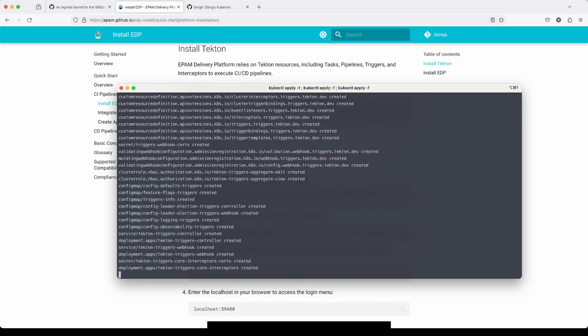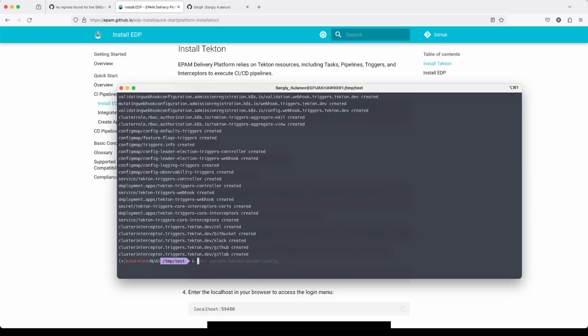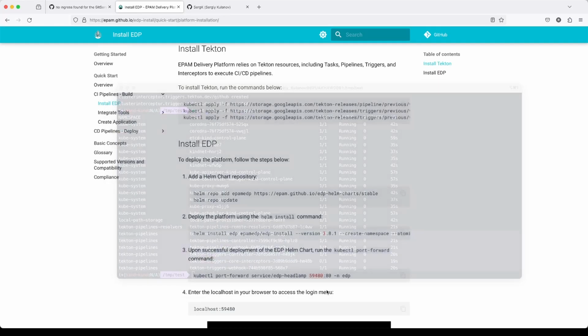So we need also to wait a little bit because KubeRocket CI creates pipelines, and the validation webhook of Tekton should be ready to validate our payload. So let's try to check the pod statuses. Actually, Tekton stack is ready, and we can proceed with EDP installation.